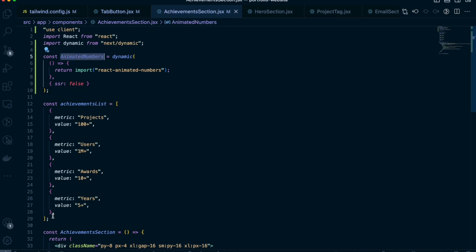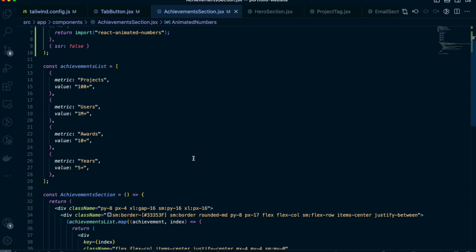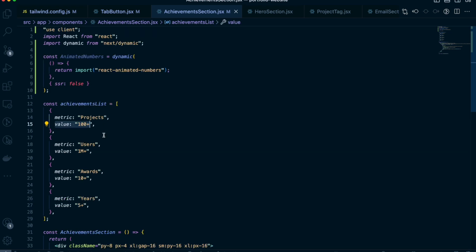And I'm gonna copy this, put it inside the achievement section. But before I do that, I'm gonna modify the values because this package takes in the number. And right now I have kind of like string mixed with numbers.